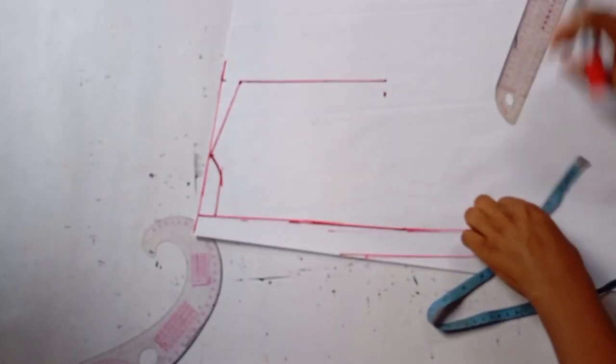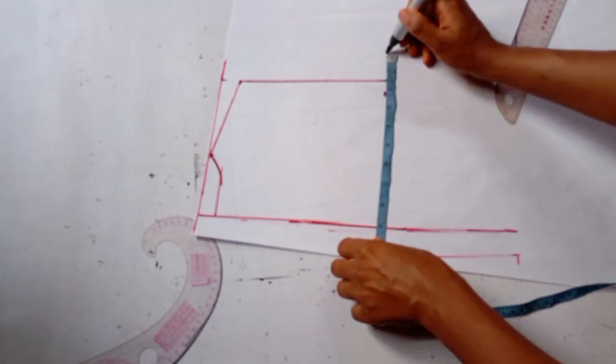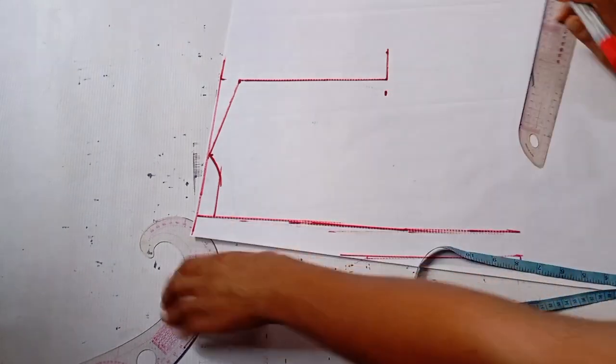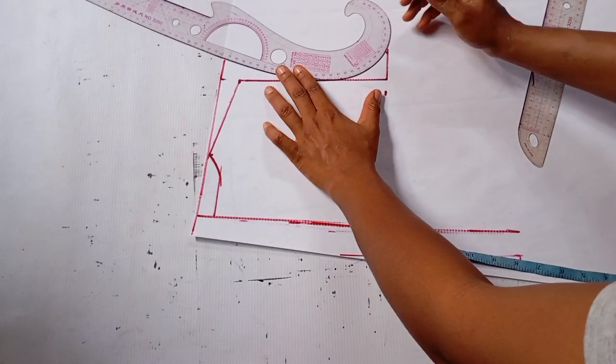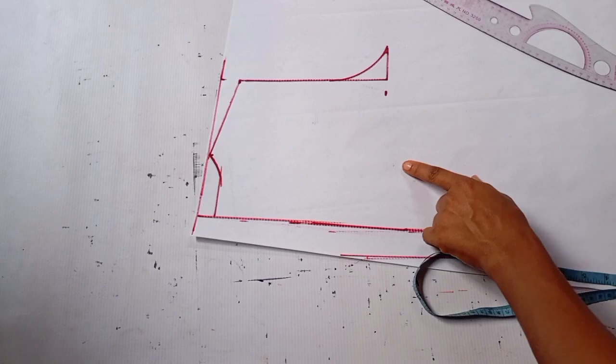So as soon as I'm done with that, divide my bust measurement by 4 and whatsoever I have, I'm going to mark it. Then put a straight line over there. Then make a curve to make my armhole. Okay, that's enough for my armhole.